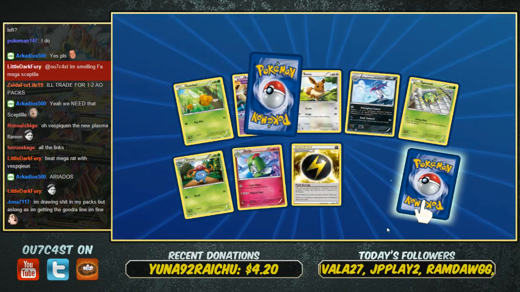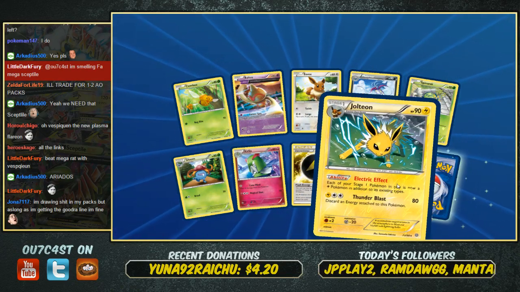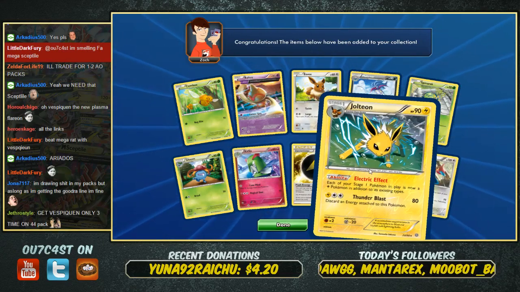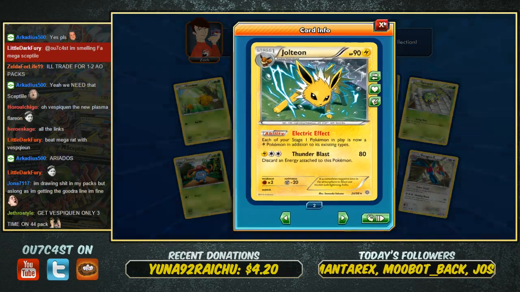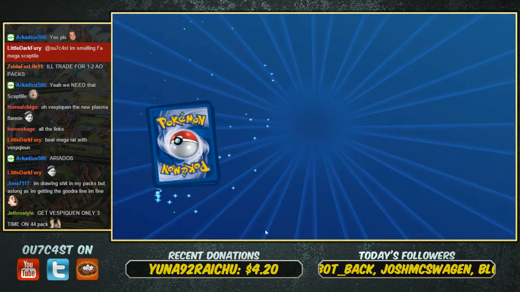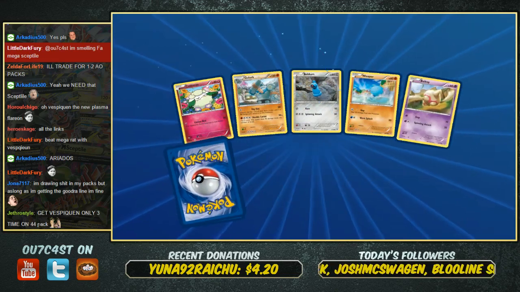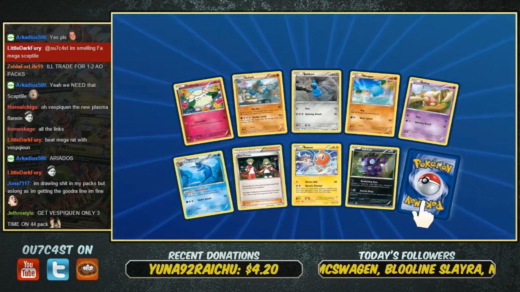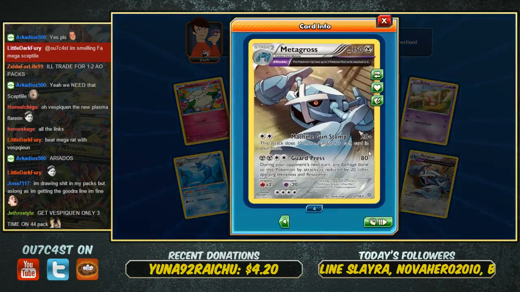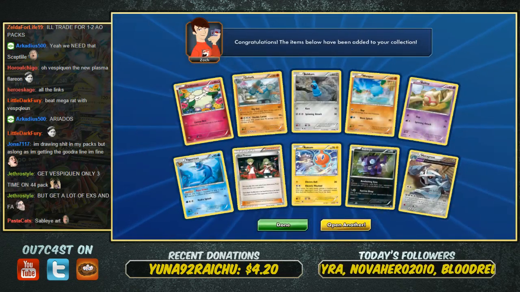Ooh, 2 rares. Yo, Jolteon reverse, nice. Already had one of those. Porygon C, sexy. That's 2 of those now. Give us only 3 times on 44 packs. Damn, dude. There's the Metagross. We're up to 4 of those. We got a full set of those now.